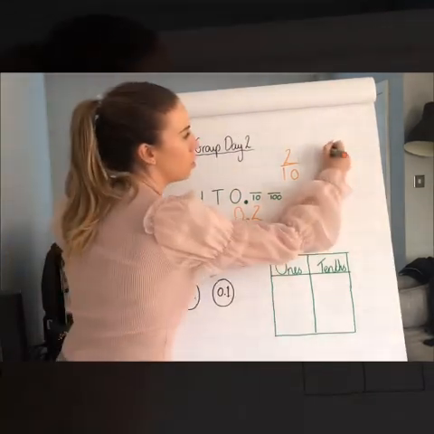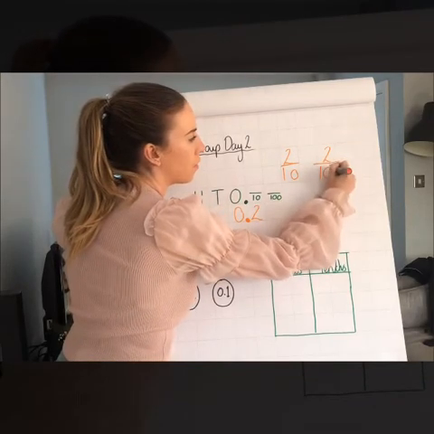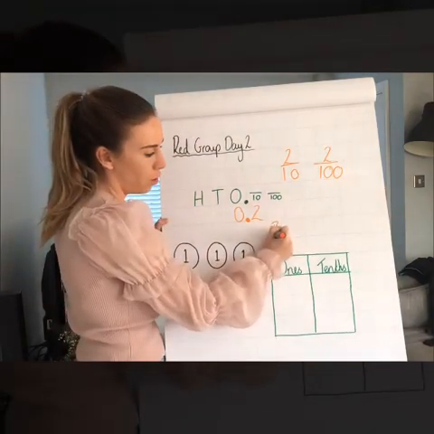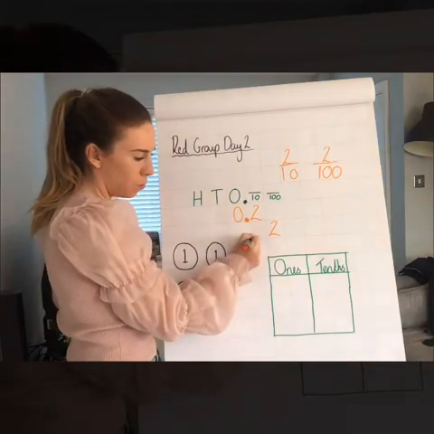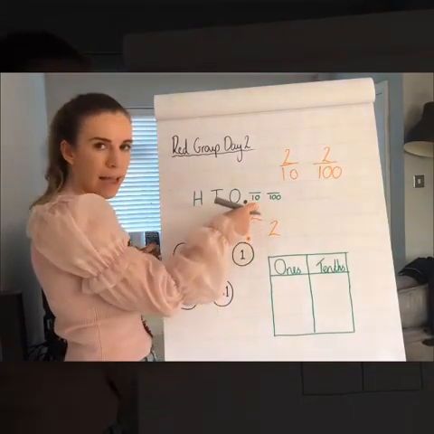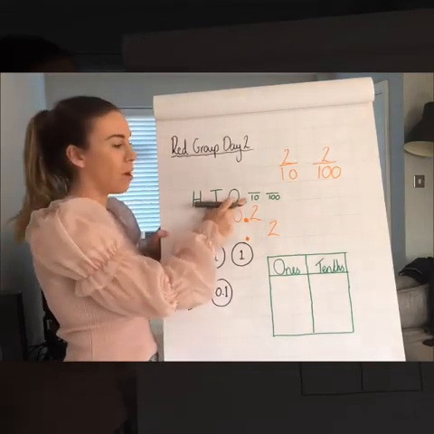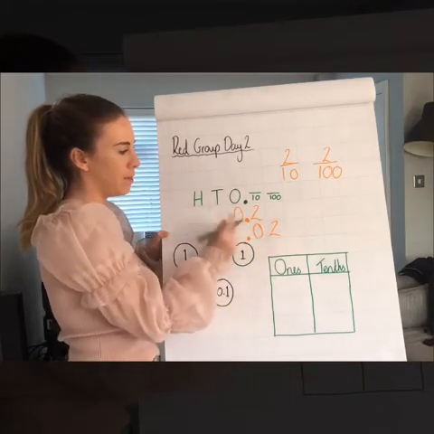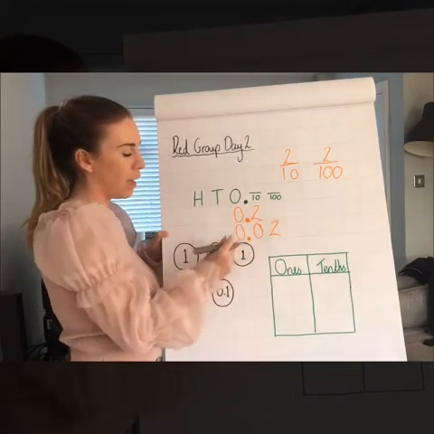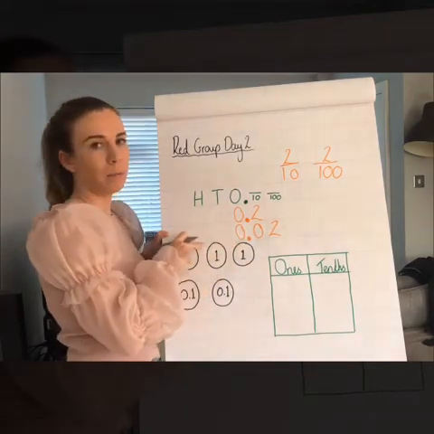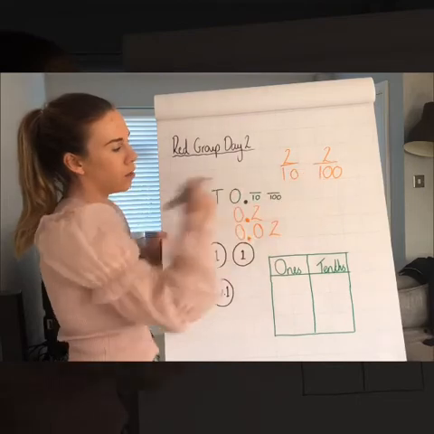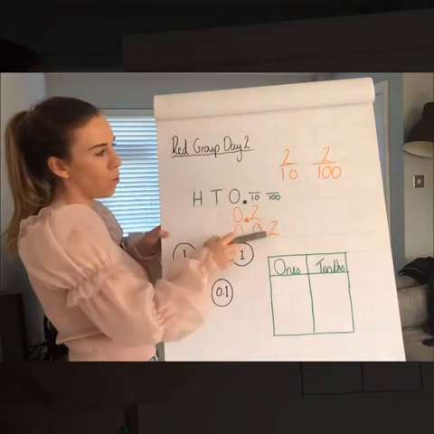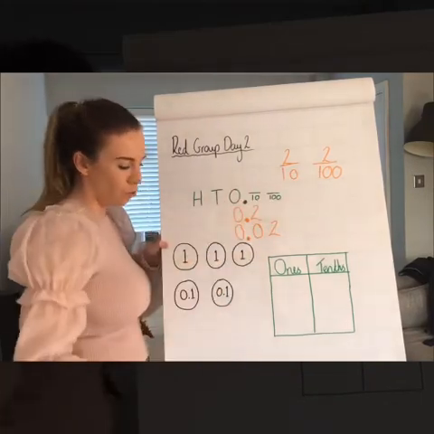If I had 2 hundredths, then it would go in my hundredths column. So I put my 2 over here. My really important decimal point, always staying in the same place between my ones and my tenths. And I would put my placeholder in, because you can't just leave a big empty space. And again, my 0 here to show that I don't have any whole numbers and it's a decimal number, it's part of a whole number. Okay, so that should have refreshed your memory about how we write our tenths and our hundredths.